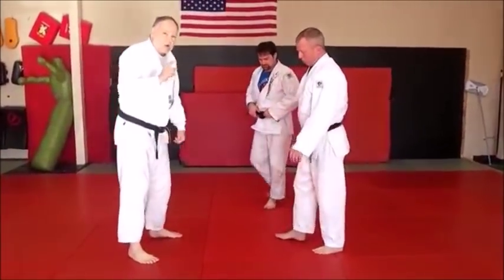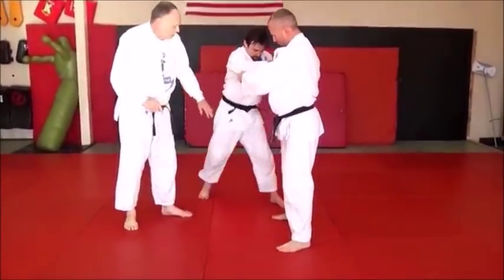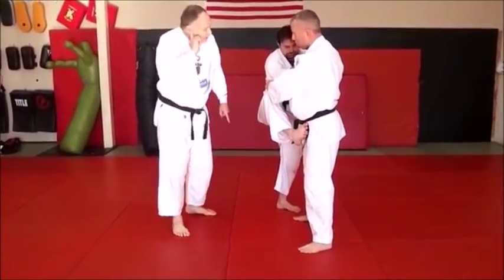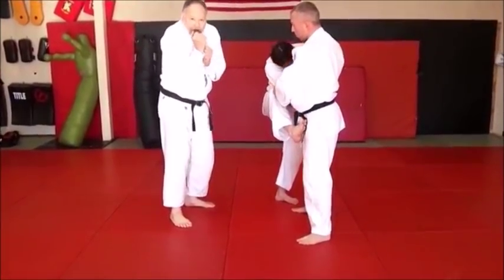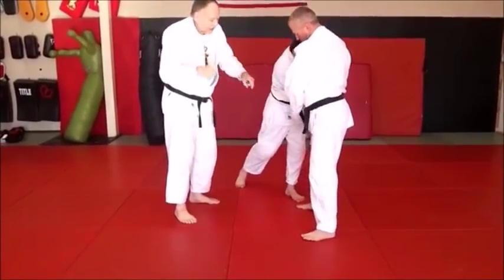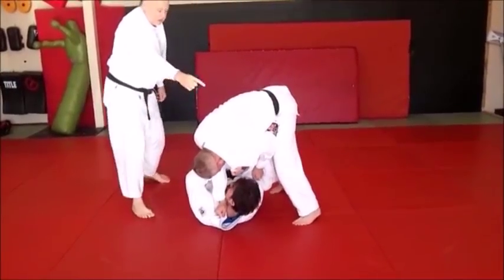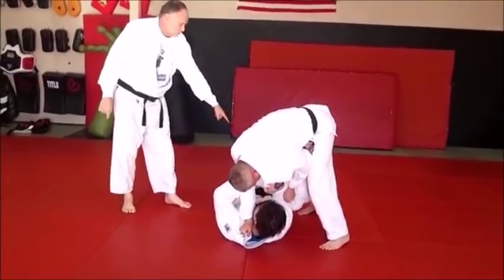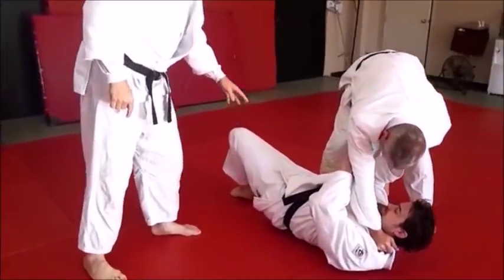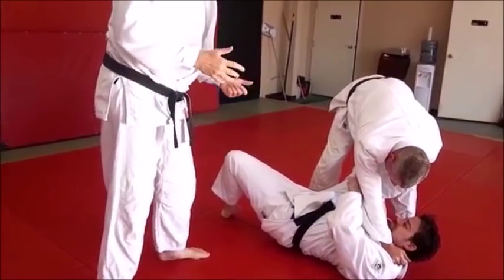It's very important in learning Yoko Tomoanagi — when he puts that foot up there, that's Derek's cue to curl very tightly and get his elbow in. Don't float your elbow; get your elbow in. That helps put your body in a very compact, tight space. The back leg is driving off the mat for more power into the throw.